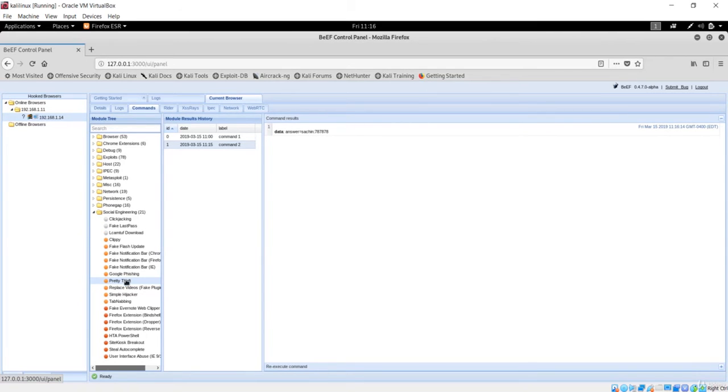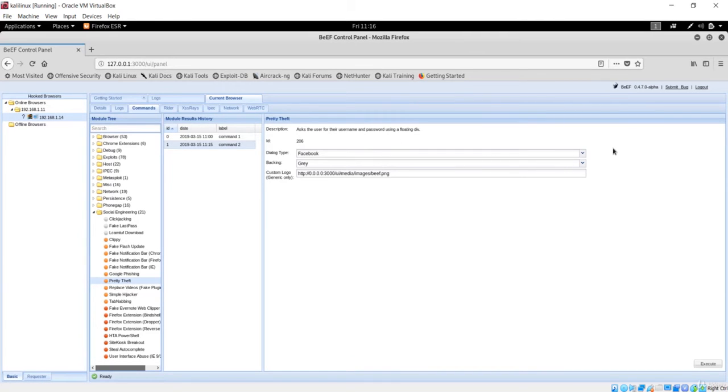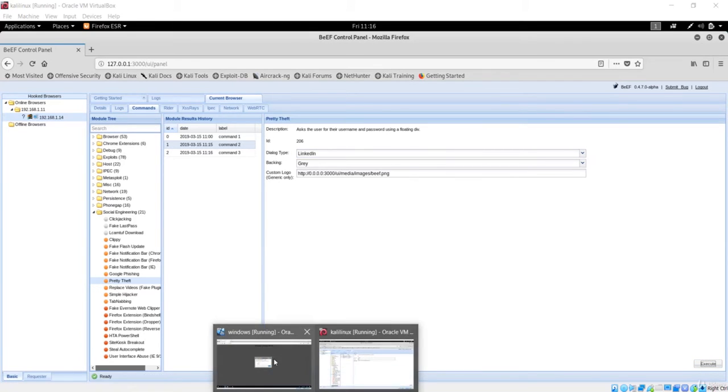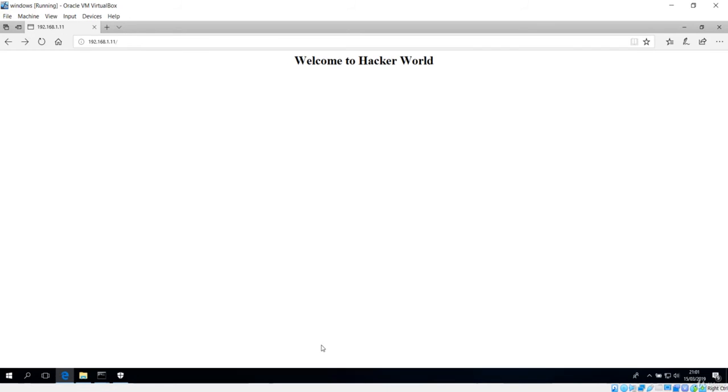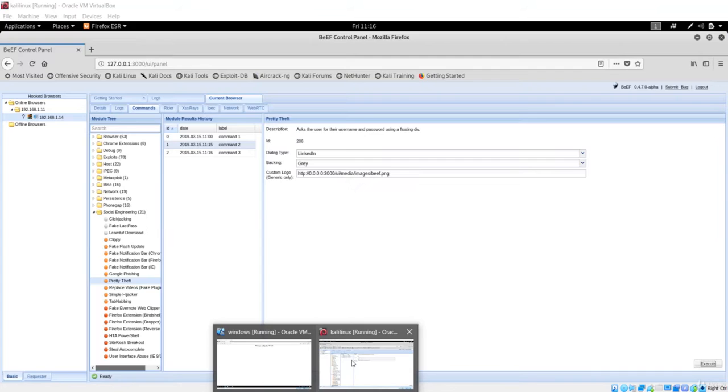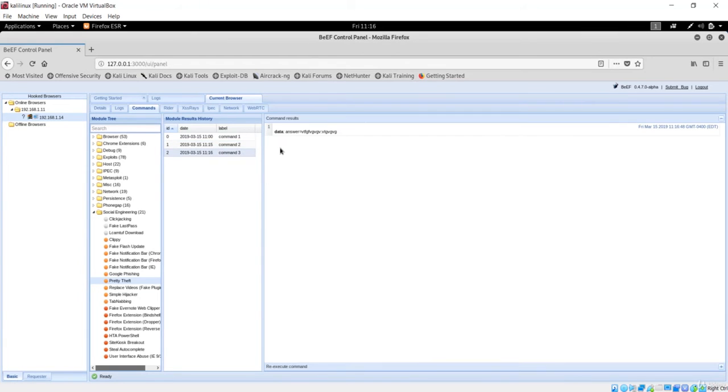You could get any information from this pretty theft if you want, maybe of LinkedIn. Let's execute it and go back to our Windows machine, and it has shown that the session has timed out due to inactivity. You can type your email, you can type your password. Let's sign in again, and you'll get that information right in here. So this was your information about the username and password.